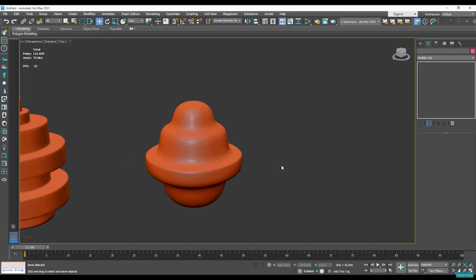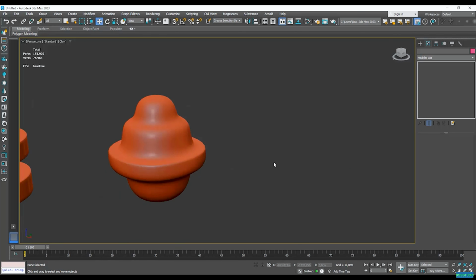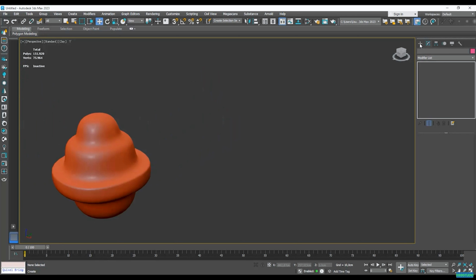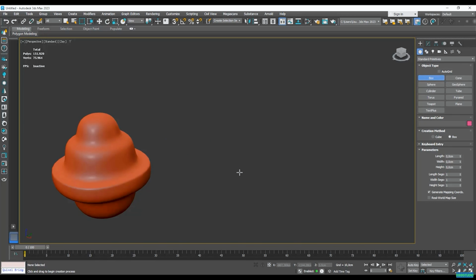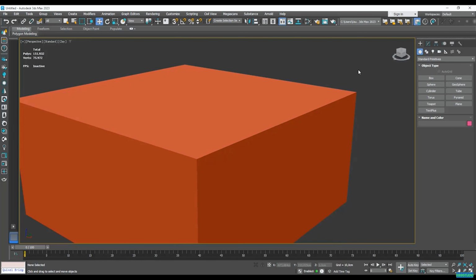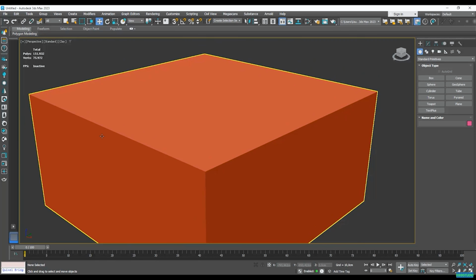Now, one thing about the edges when we're working with architectural visualization is that all of the edges have to be smoothened out. So if I grab the icon here and the box, the edges, if I just press F4 again in the clay mode, are very, very sharp. And this usually doesn't happen in real life. All of the edges that we see in tables or edges in the walls, all of them have a certain amount of smoothened edges on them.